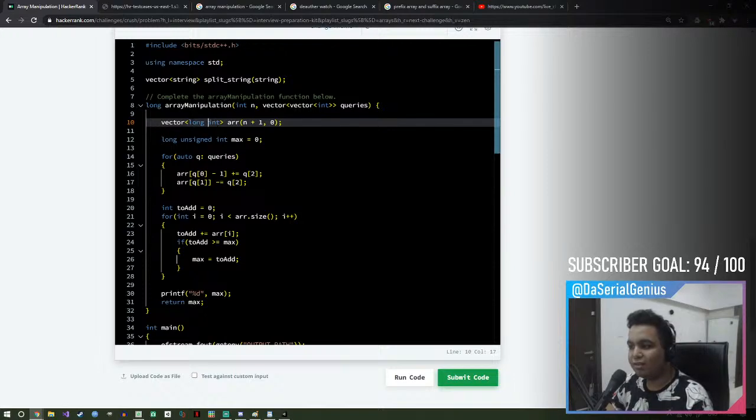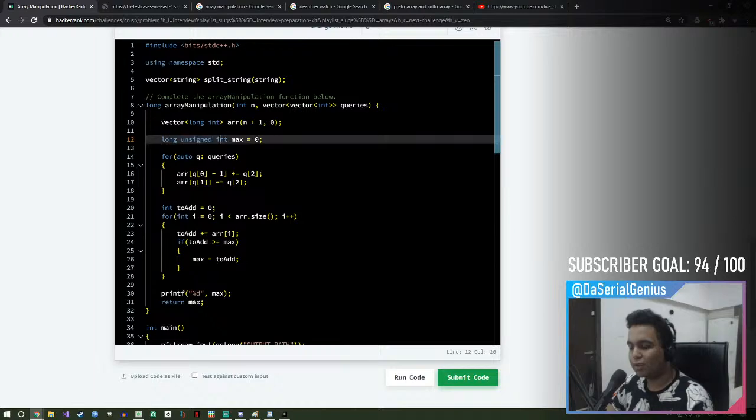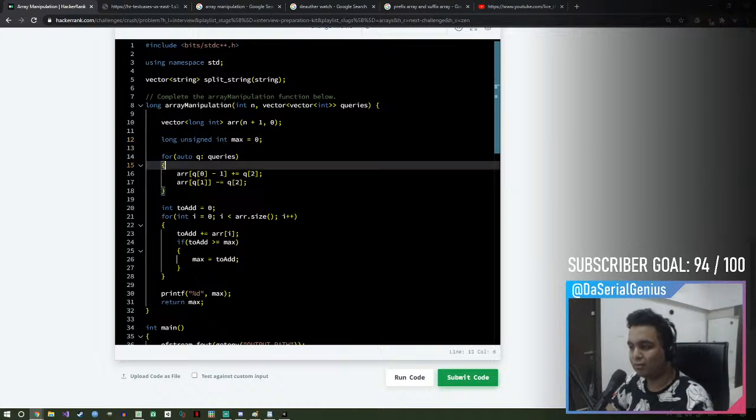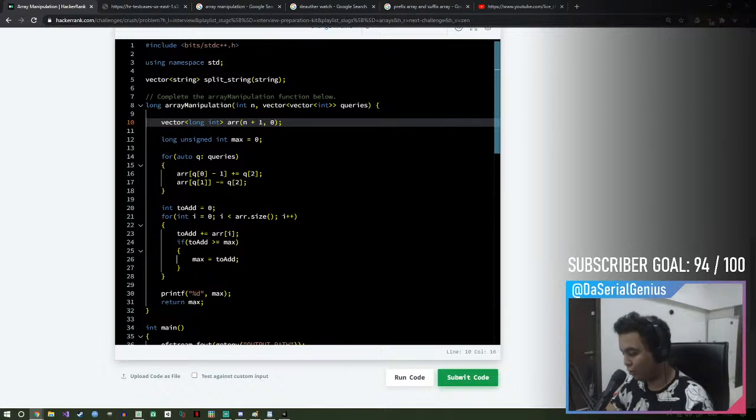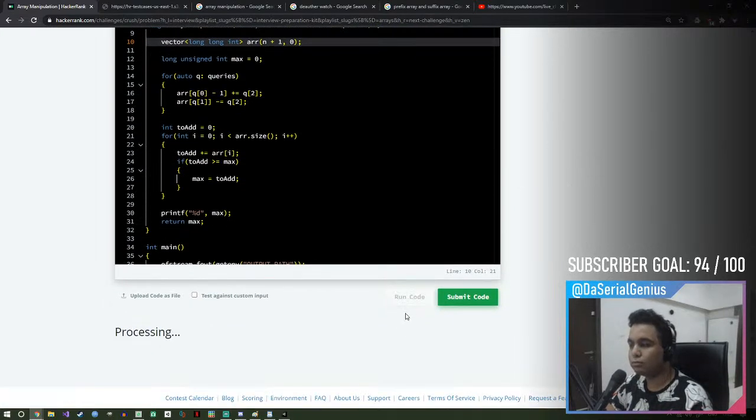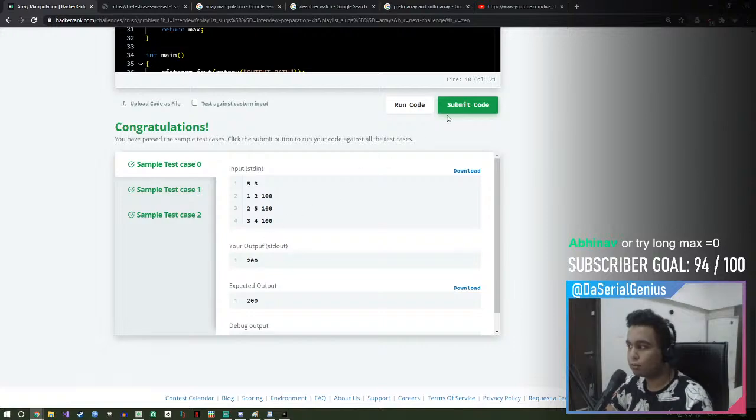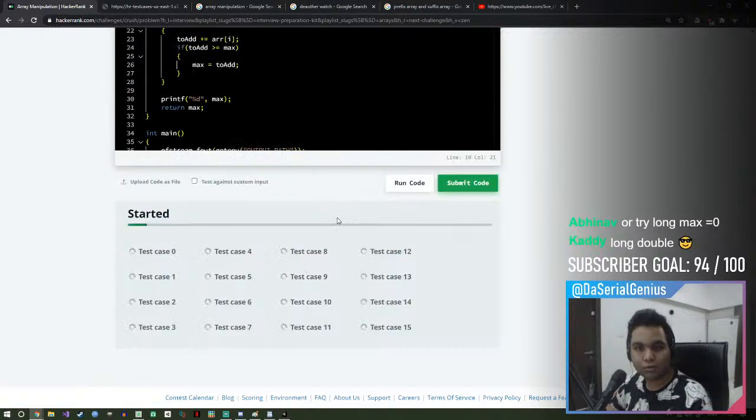And see, I can't make this an unsigned integer because I know that this has to be like signed. Can I have a long int? Long double. Yeah, I wish.